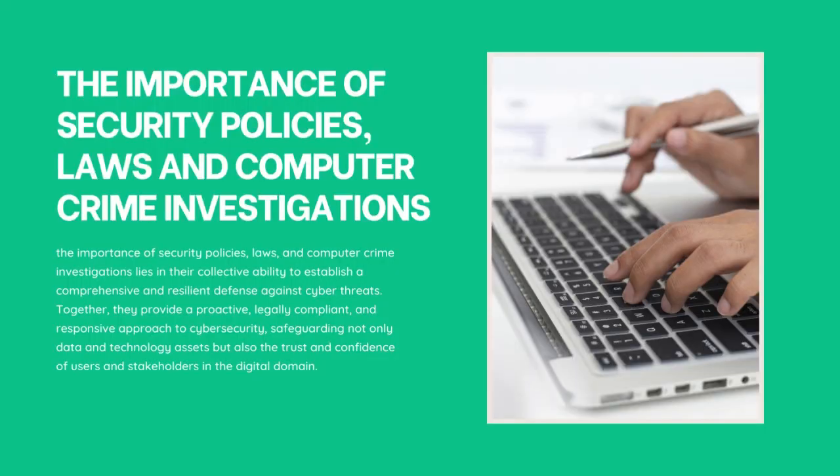So, what is the importance of security policies, laws, and computer crime investigations? The importance lies in the collective ability to establish a comprehensive and resilient defense against cyber threats. Together, they provide a proactive, legally compliant, and responsive approach to cybersecurity, safeguarding not only data and technology assets but also the trust and confidence of users and stakeholders in the digital domain.